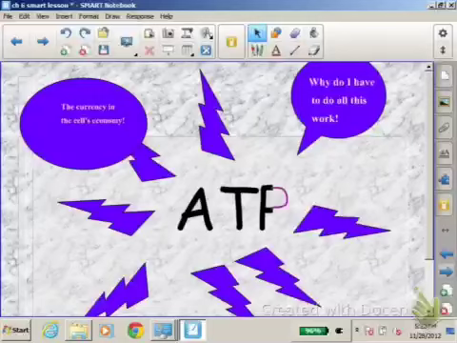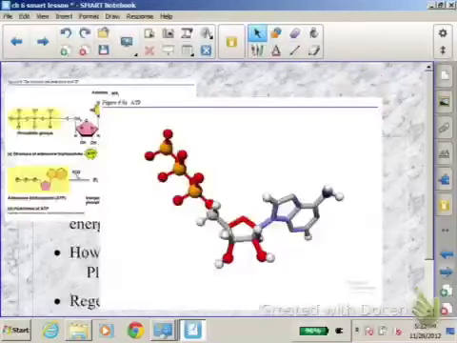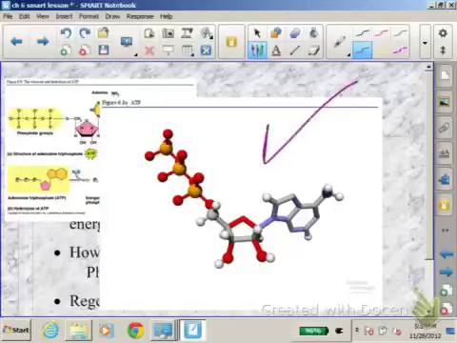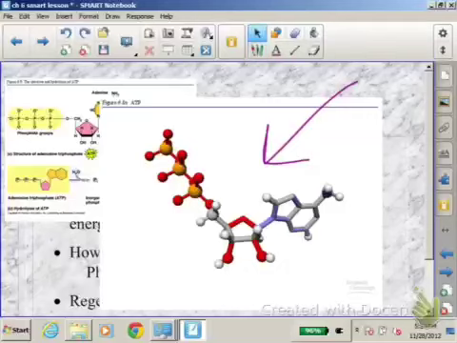So we're actually on number 14. What is phosphorylation? And that is actually when you break down ATP to get energy from it. So let's move here. I'm pointing to this right here. This is an ATP molecule. This is what ATP looks like. It stands for adenosine triphosphate.